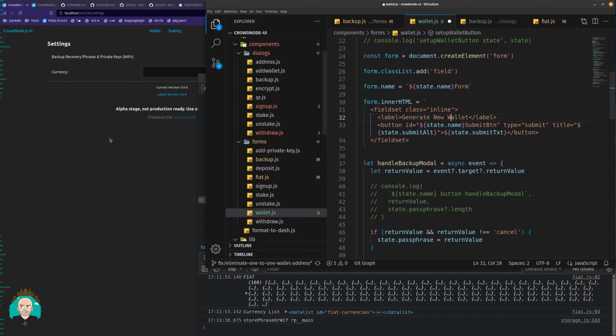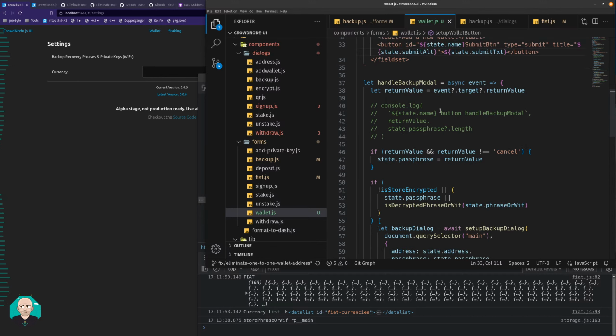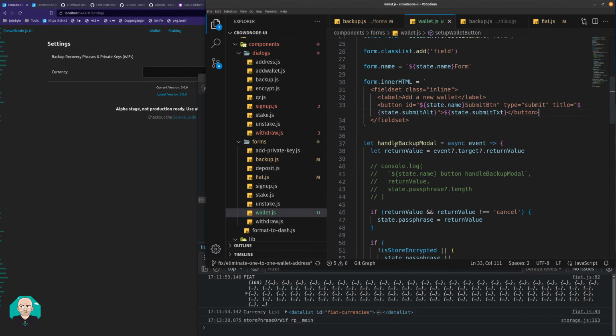Oh, you know what? It might not be generate, so it might be add a new wallet. All right. And we'll backup mobile.